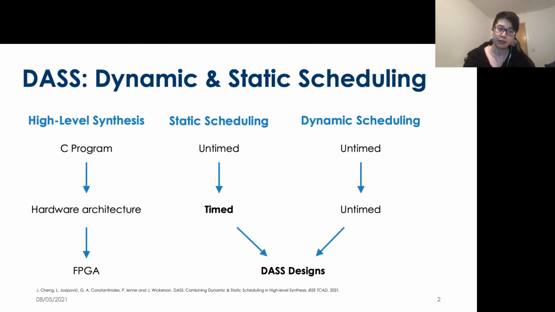Our previous work thus proposes an approach that combines these two schedulings in a single circuit to maximize both their advantages. As we know, we can do a lot of optimizations for the statically scheduled hardware because everything is known at compile time. However, we wonder whether we could take the information in the dynamically scheduled circuits as additional constraints to further optimize the statically scheduled circuits. And this is actually challenging because we only have limited information for the dynamic features before actually running the hardware. Let me try to walk you through a simple example which may lead to complex design choices.